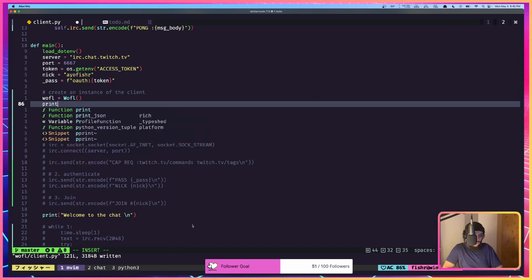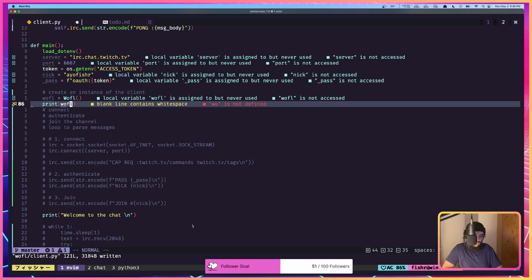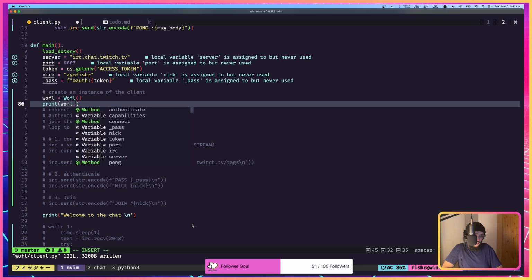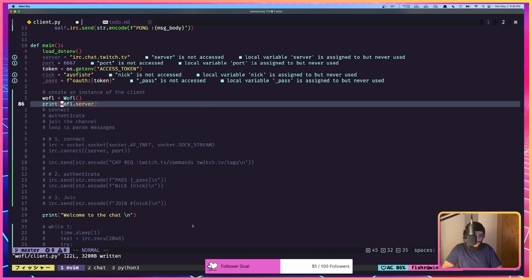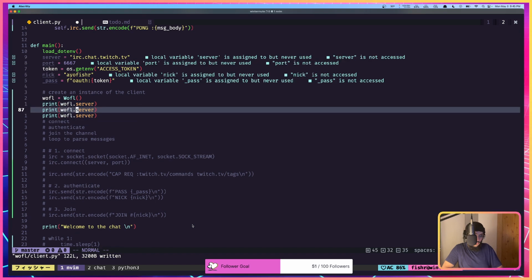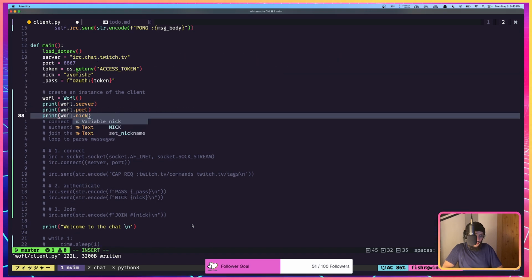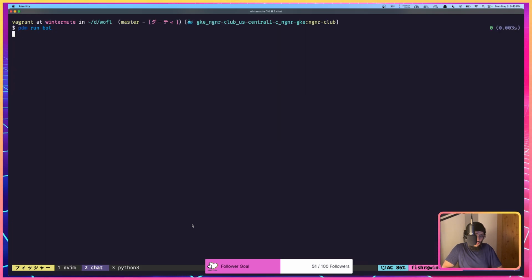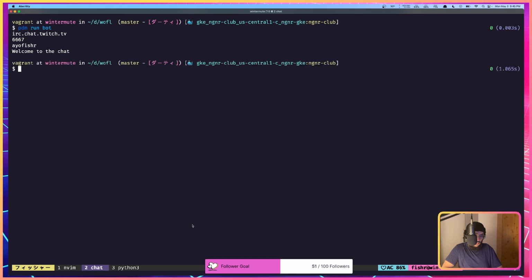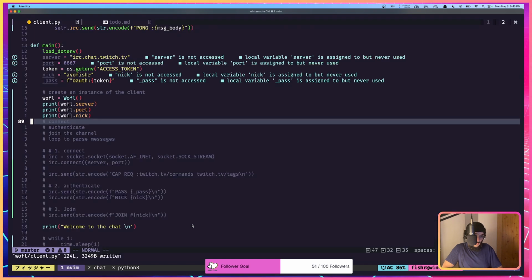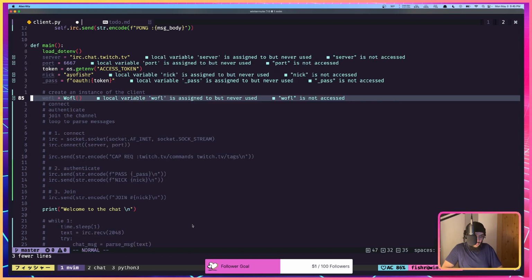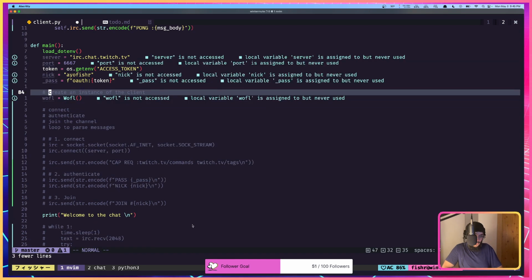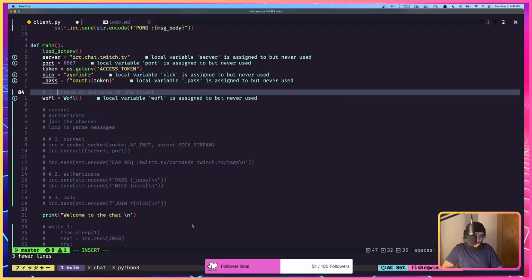Right, so let's print waffle.server, and then we'll go waffle.port and waffle.nick, whatever. Okay, so that's good. No errors thus far, so we need to then connect.